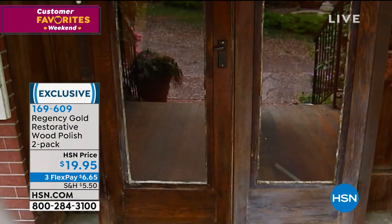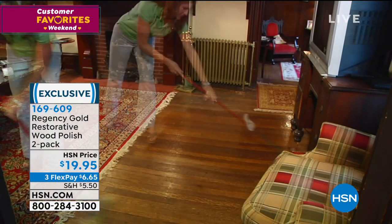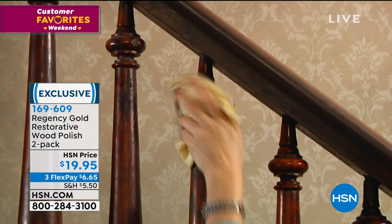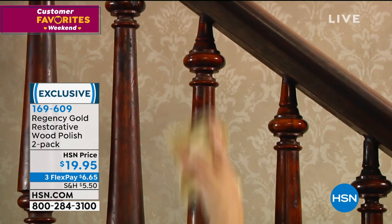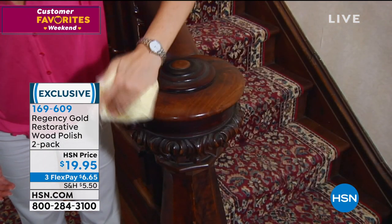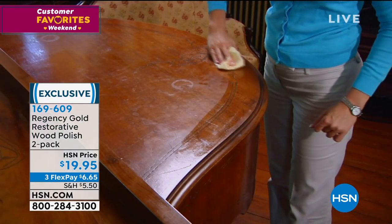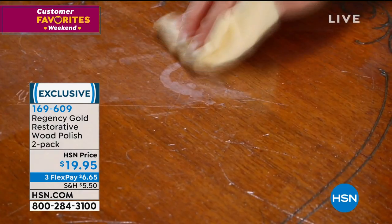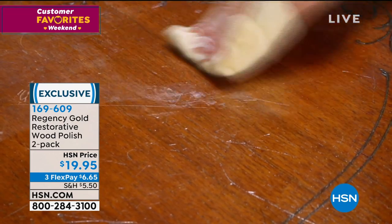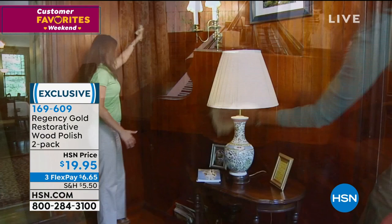What Regency Gold does is it cleans all the nasty off there, the oxidation and things like that. It polishes, and then it leaves a protected finish at the end. Any antique dealer will tell you, do not strip antiques. Don't take away that old finish. You want to reveal what's underneath. This removes dirt, wax buildup. It's great for furniture, cabinetry. It removes grease and grime. If you've got water stains, it's great for that. It's safe for kids and pets, and it's totally economical.